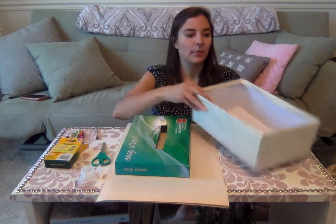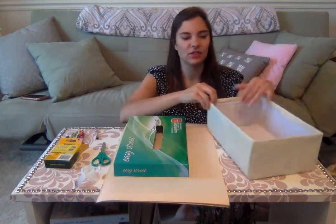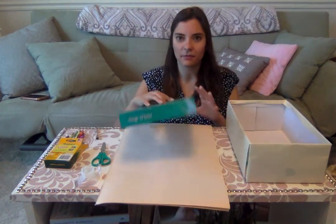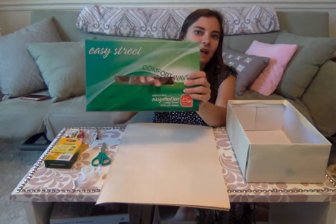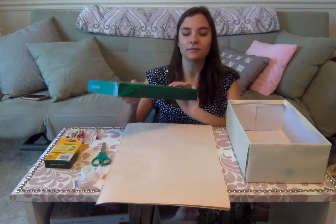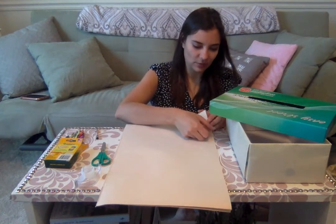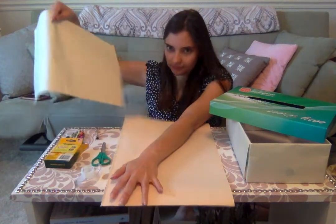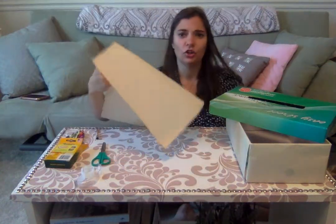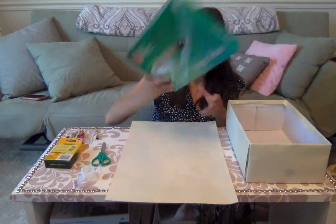I already covered the bottom with paper. I just had to kind of wrap it up and use some tape to do that. And then for my top part, what I did first is I cut a hole in the top so that we can put our ballots in there. And now I just need to cover the top. So let's see. I'm going to take one piece of my big construction paper. You can also use the smaller construction paper, too. I just thought the bigger stuff would be helpful for me today.